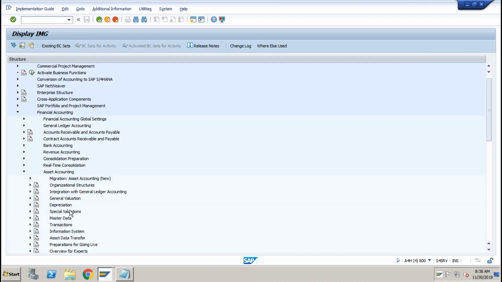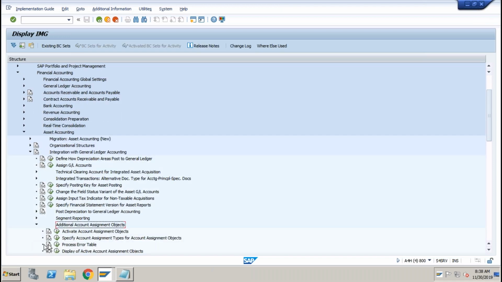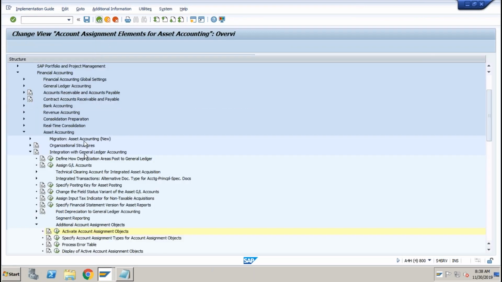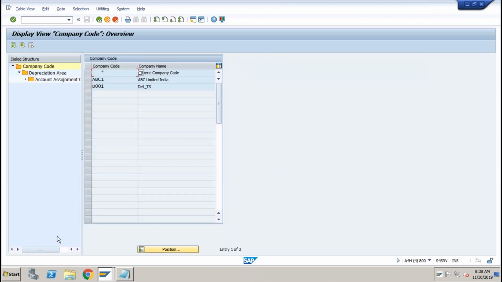Within asset accounting, you will go to integration with GL accounting, additional account assignment objects, the last one. Here you need to activate account assignment objects. Just click on this. No, sorry, not this one, the next one. Specify account assignment objects for, yes, this is where you need to enter.